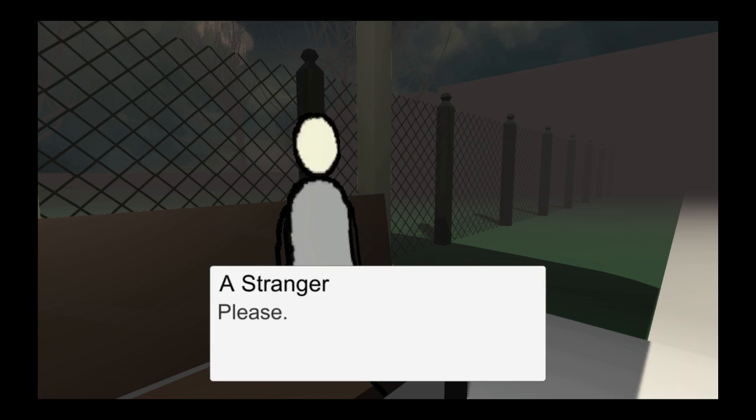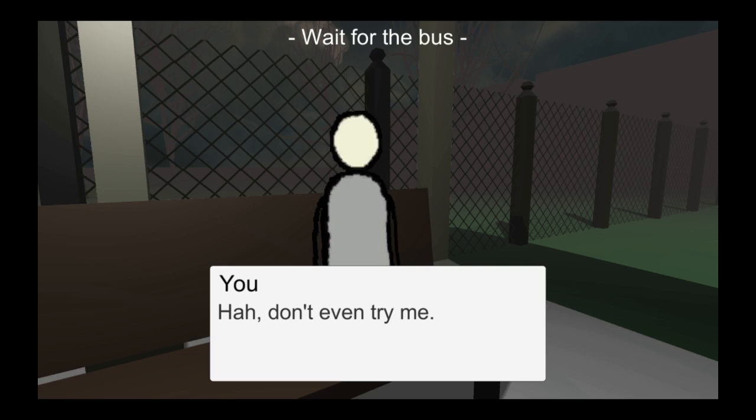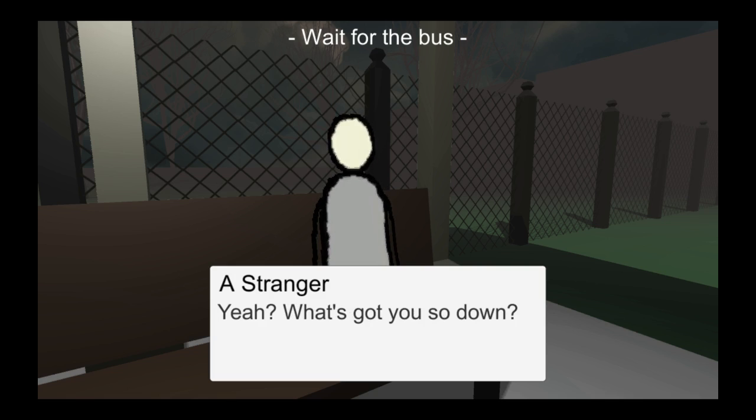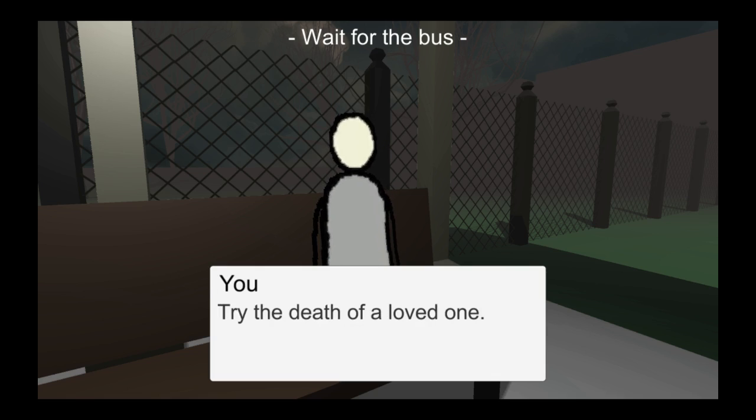Maybe a stranger. A strange stranger. Did you even hear me? If you can't tell, I'm not in the greatest mood. Ha, don't even try me. Yeah? What's got you so down? Did your car get keyed? Did your dog run away? Try the death of a loved one. Okay, no person in the world would say such a sentence.